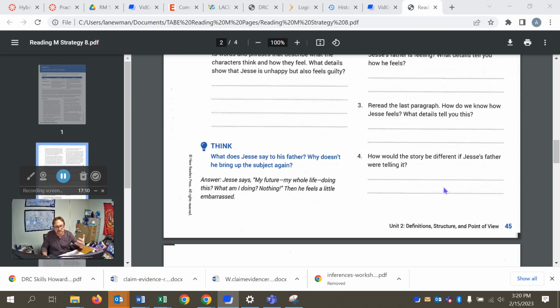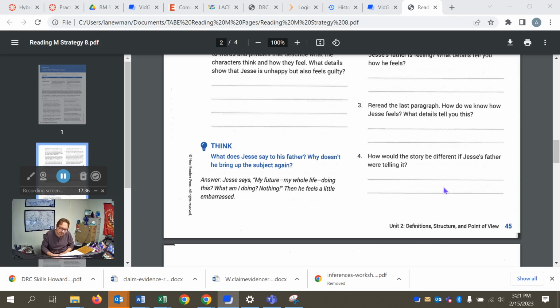Okay, 7, what might the reader learn if Maria were telling the story? And it's kind of basic, but C, the reader would learn what Maria thought about Joyce. We would get a lot more detail, and we wouldn't be reliant upon what she says and does to know what she's thinking. Number 8, which of the following is unknown to the reader because of who is telling the story? Certainly it's Joyce's mother, who is not the narrator and is not covered by point of view in any way.